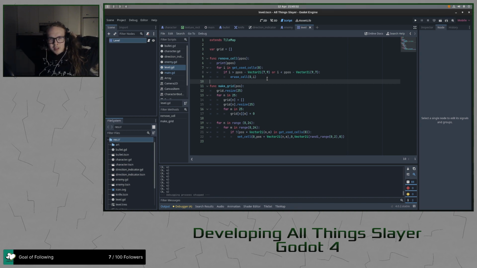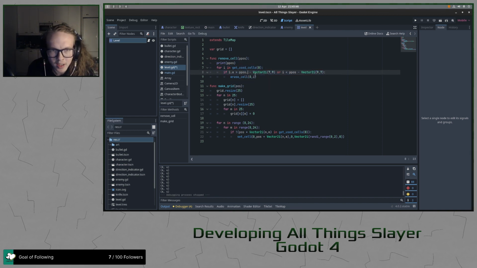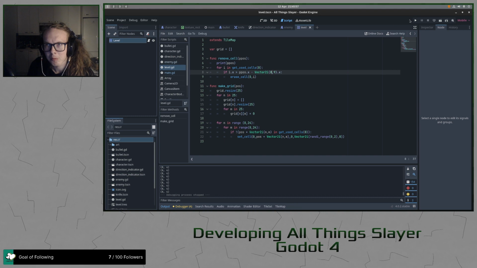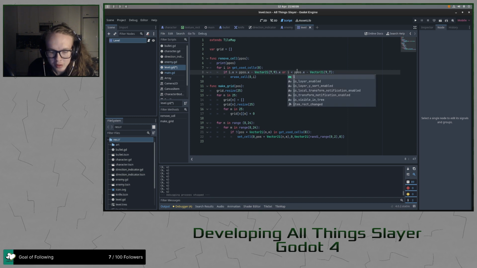I think I have checked the Y and X axis separately. Dot X is greater than people's dot X. Let's try this. Perfect, so that does in fact work. So these are just the x-axis values.